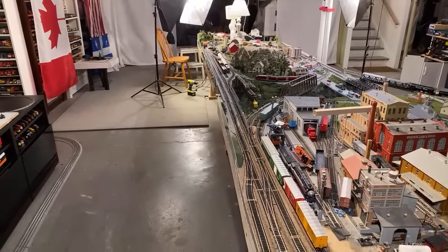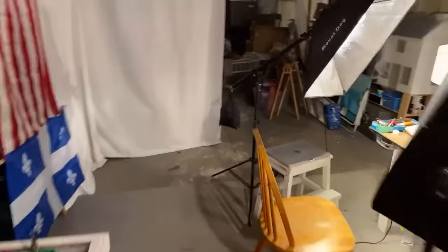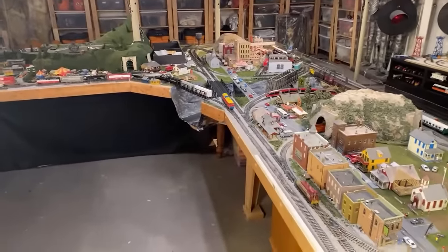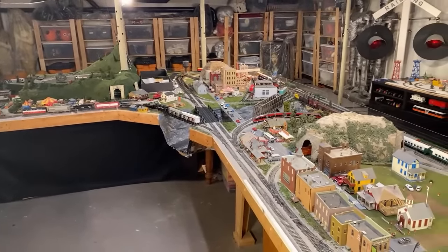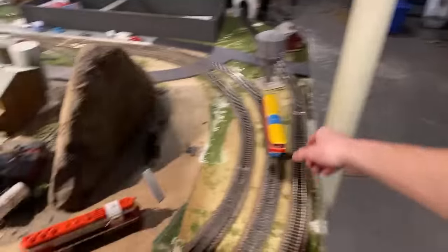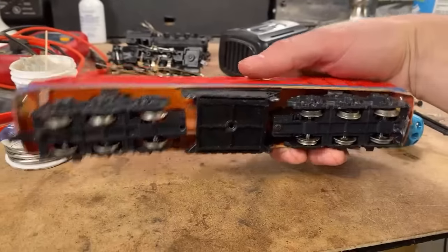Backwoods spare parts engineering win. Yeah, no kidding. I think it's getting there. So the weight definitely helped. However, I think that something's not quite right with this truck. So it certainly doesn't feel like it's pivoting the right way.